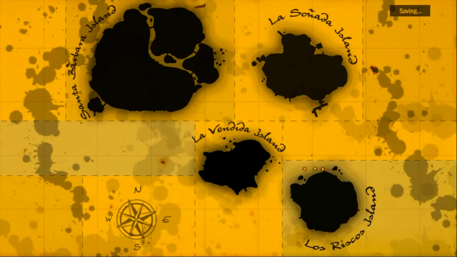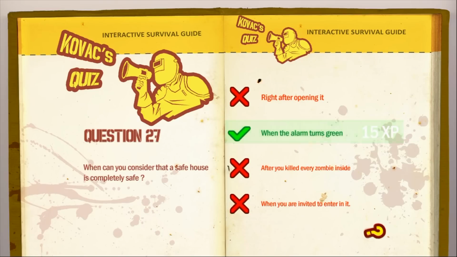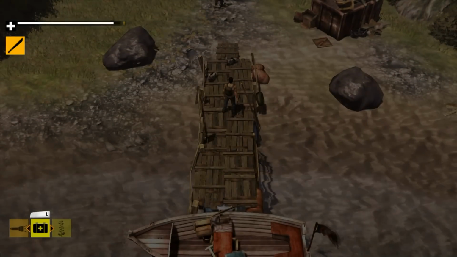Okay, so at least we're saving now. Okay, so what the hell? When can you consider it a safe house? When the alarm turns green. Cool. When should you help monkeys? Oh. Okay.